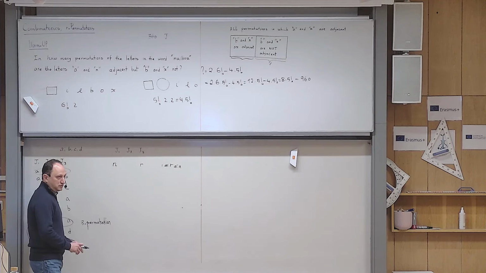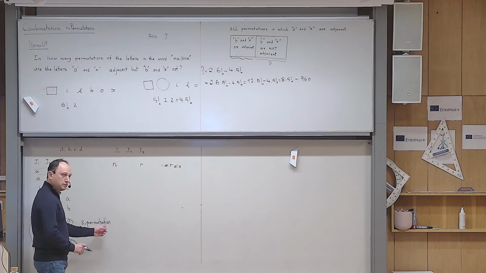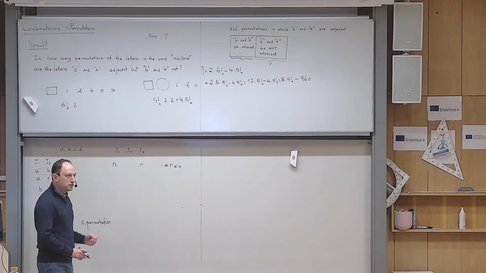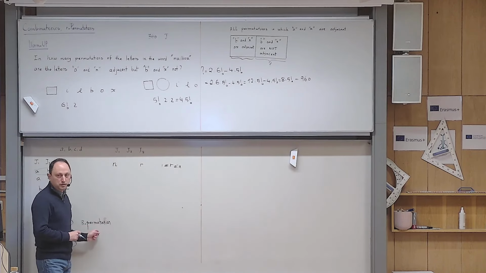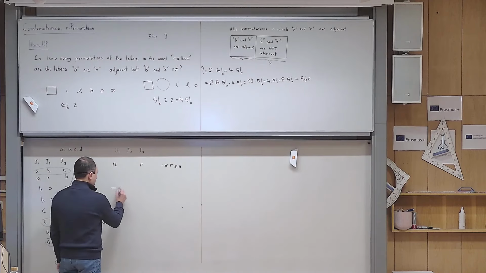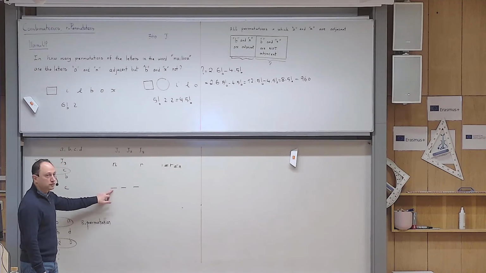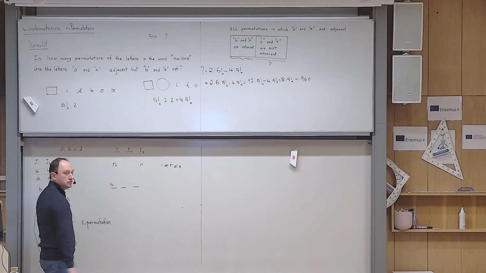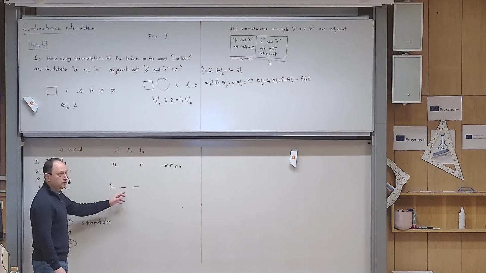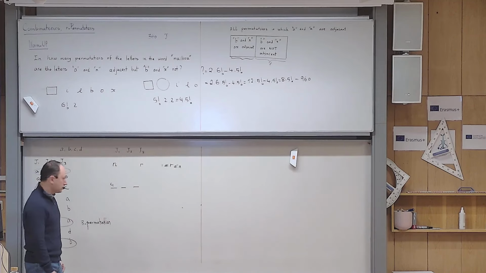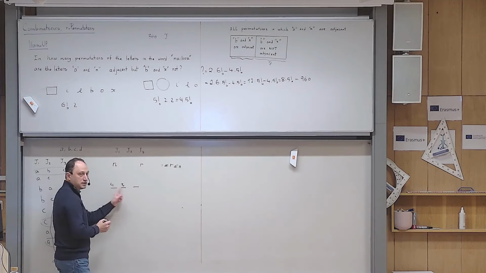3. So you want to have a 3 permutation. So how many locations do you need to write down a 3 permutation? 3 locations. Yes? How many options are available for the first location? 4. All 4 of them, you can put them here, yes? And then how many are left for you for the second location? 3. And this 3 is independent of which one you have chosen. So the product principle is applicable so far.